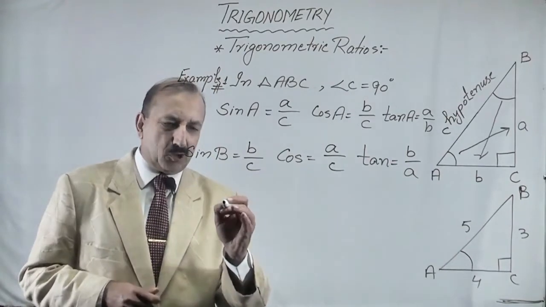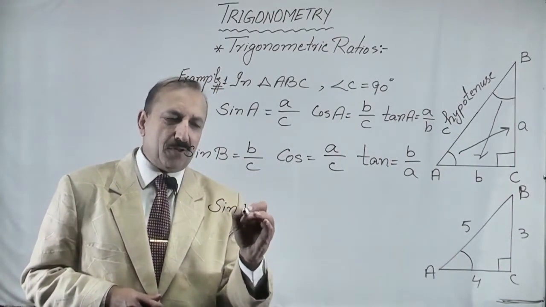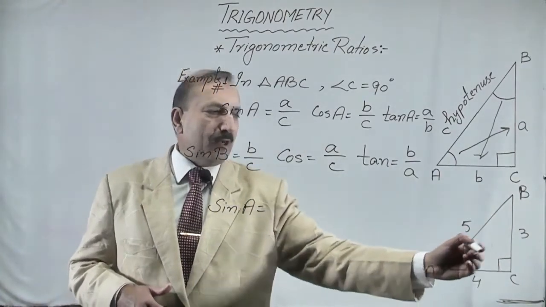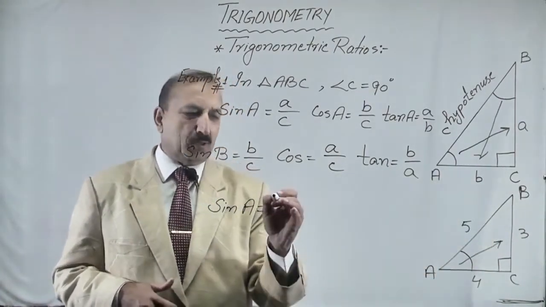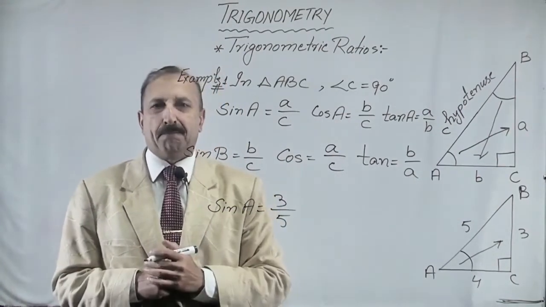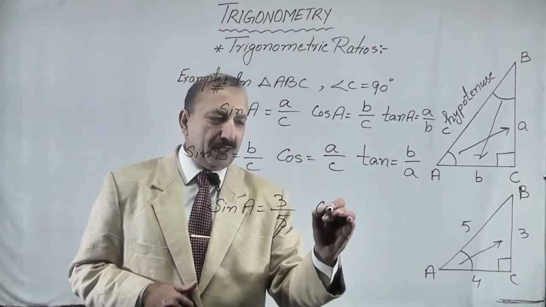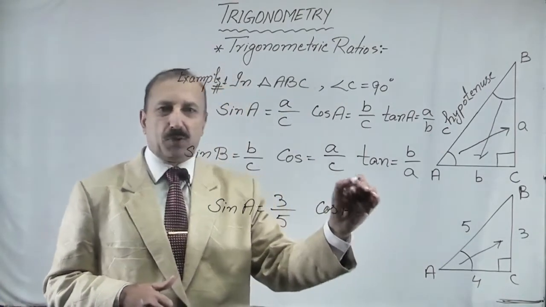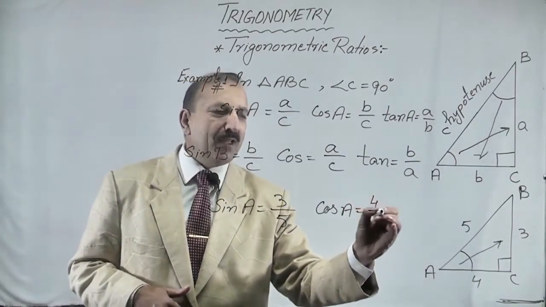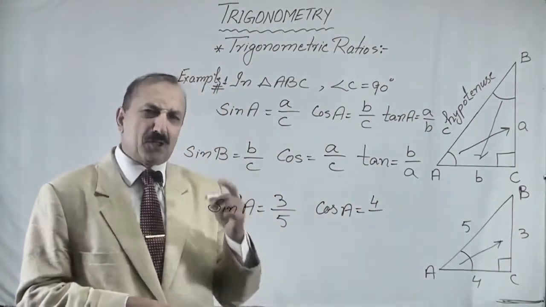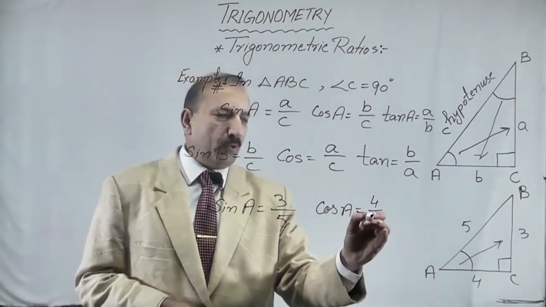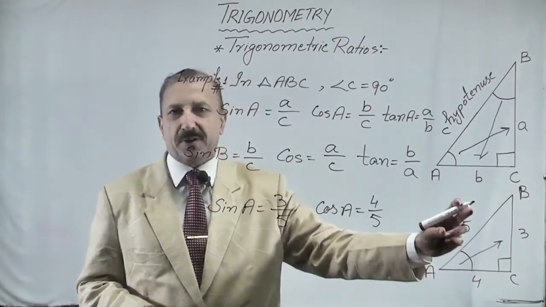Let's write the trigonometric ratios here. Sine of A will be equal to opposite. Its opposite is 3, so this is 3 over, here the hypotenuse is 5. Similarly, cosine of A is equal to adjacent over hypotenuse. Now we are writing in the form of numbers, digits. That's actually what we are supposed to deal with when we use trigonometric ratios. This is 4 over 5, adjacent over hypotenuse.